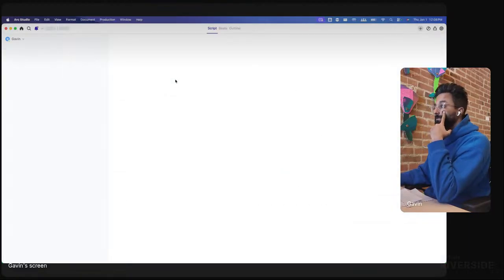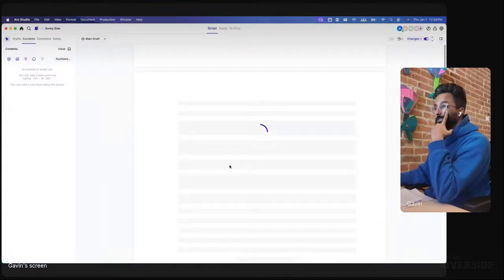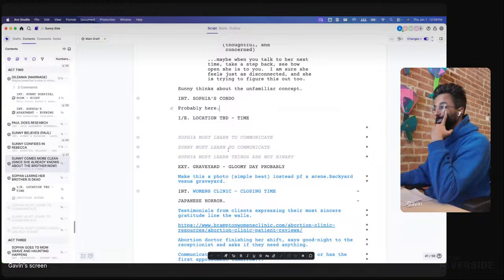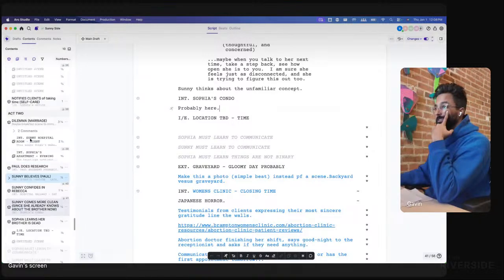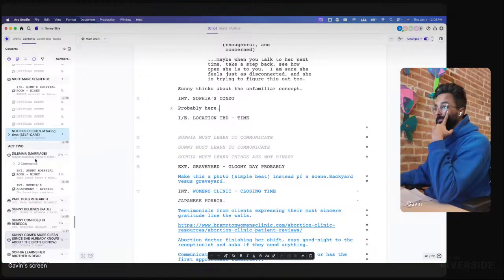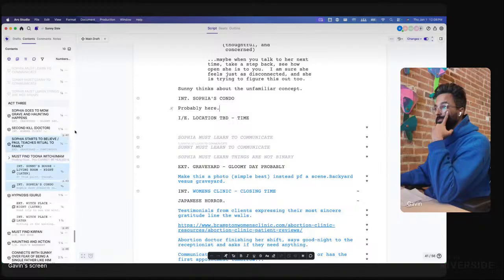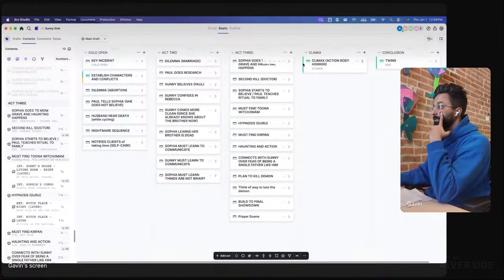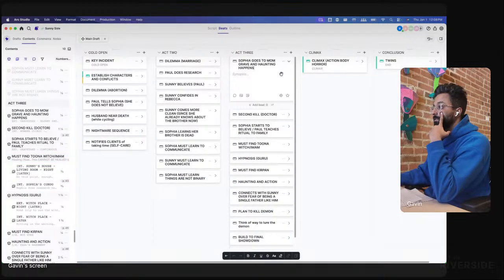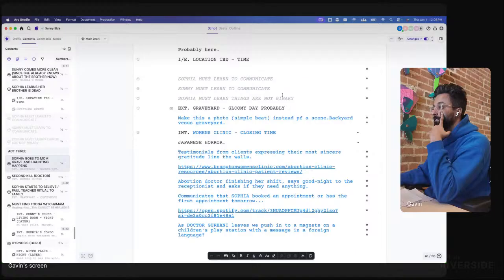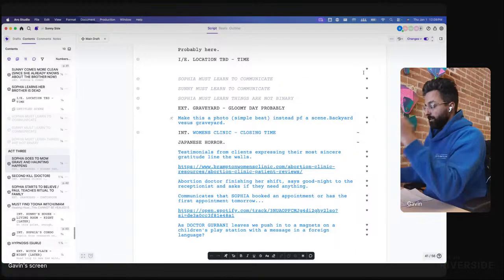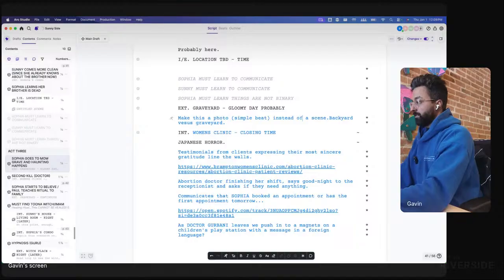Let's hope that doesn't lose me any work. Let's go back to graveyard scene. Make this a photo simple beat instead of a full scene. Yeah, so I didn't really lose anything.